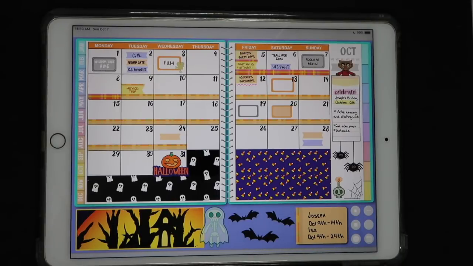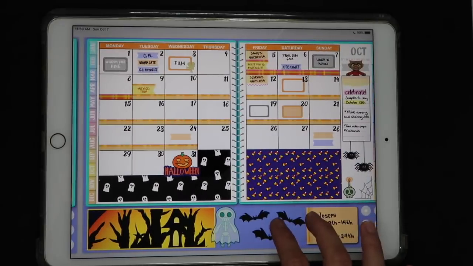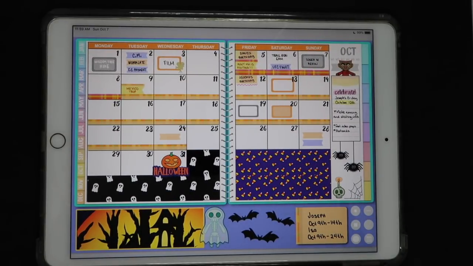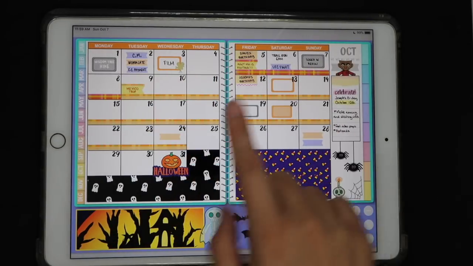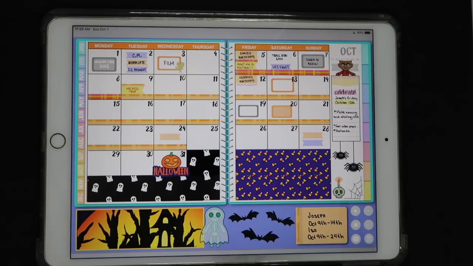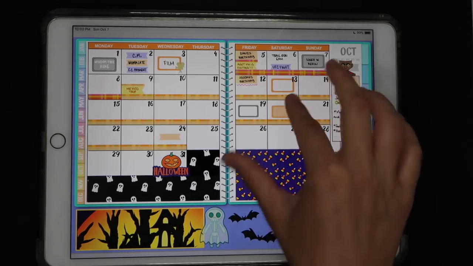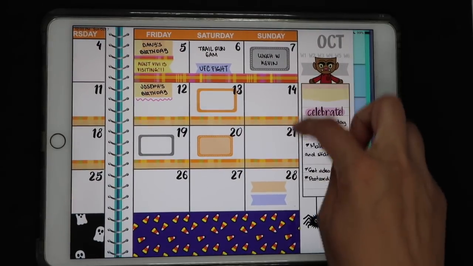Then we get to my October spread. I used the fall bundle to decorate this page. I want to work harder at actually coming back here and entering things, because normally I kind of just decorate my monthly spread and then forget about it for the rest of the month and keep using my weekly spreads. I don't really come back to this much, and I think that I really should, because this helps me get a glance of the main activities or main events that are happening in a day, and then in the weekly spread I can see in more detail the other little things or activities that I need to get done.